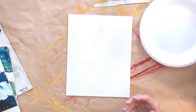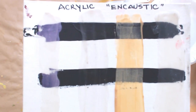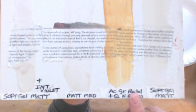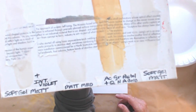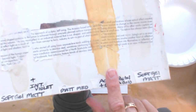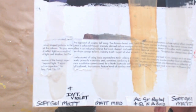Let me give you an example. Here's a board with a couple of different types of mixtures. Take a look — see how the text is sort of diffused behind the soft gel matte? And this is acrylic ground for pastels with a little quin nickel azo gold in it. That will give you a really good idea about how to create this kind of waxy surface.